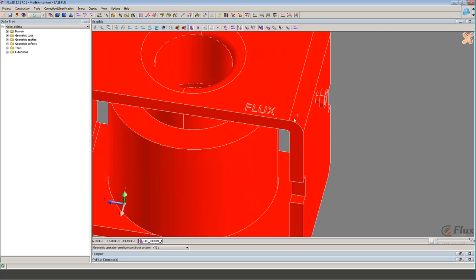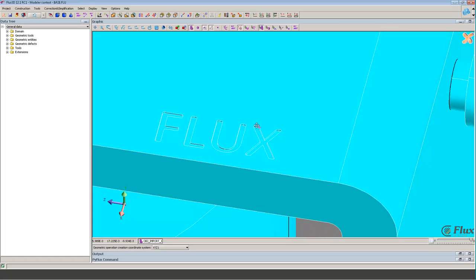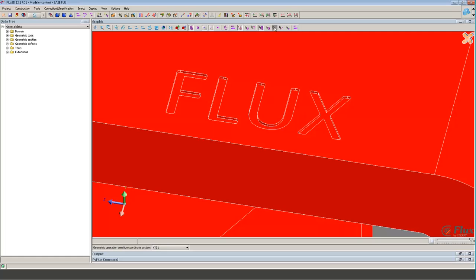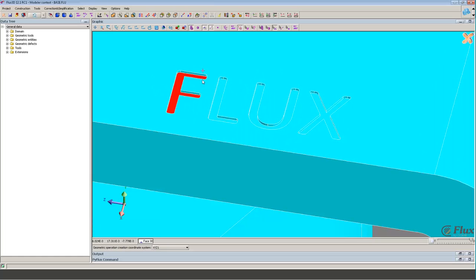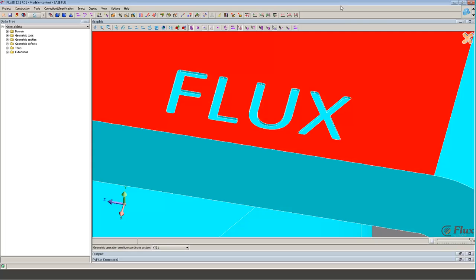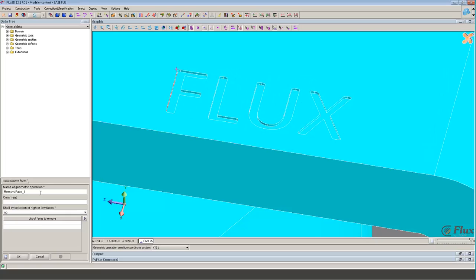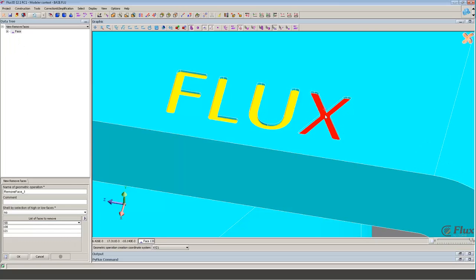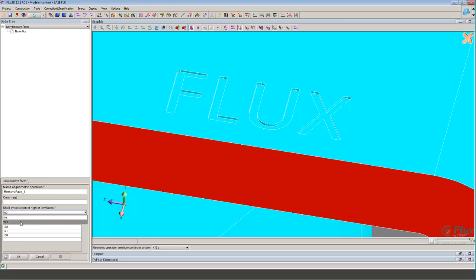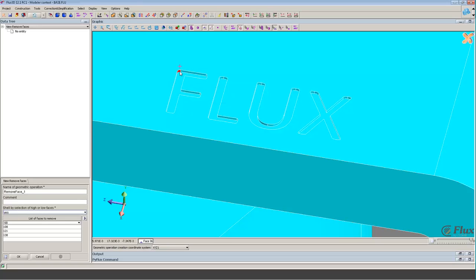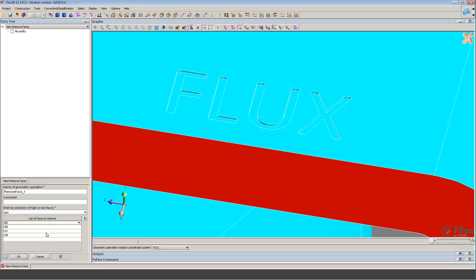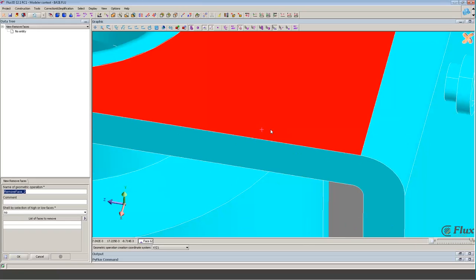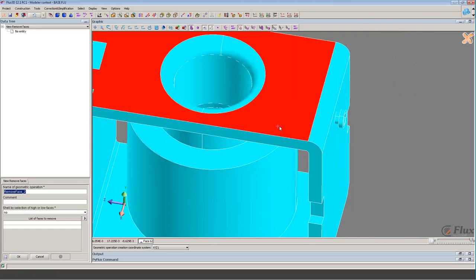So now I can see here I have some small details. If I want to mesh these small faces here, I will have some problems because they are very thin. So what I can do is remove the detail and use the new function, which is remove face. Now I can select these small faces like this, and select all the surrounding faces thanks to this shell selection. It will select all the small faces and remove everything, so that now I don't have any more details here. It's very simple and very fast.